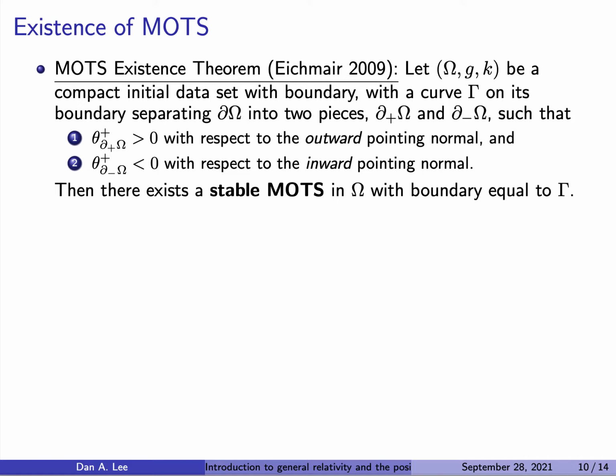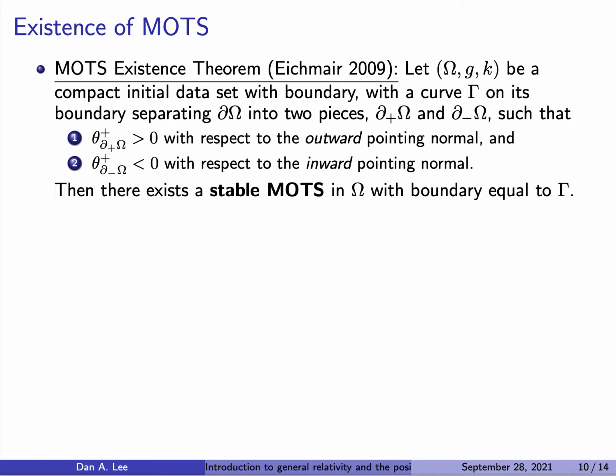So this is a little bit like what we had on the previous slide. I'll just say that, except instead of boundary plus omega and boundary minus omega, what I had there was the two planes, z equals lambda and z equals minus lambda. So the upward pointing normal is pointing out of the slab on the top piece and is pointing into the slab on the bottom piece. So you can see that these are the exact same conditions.